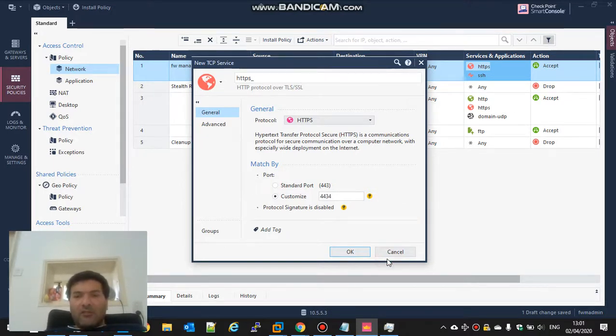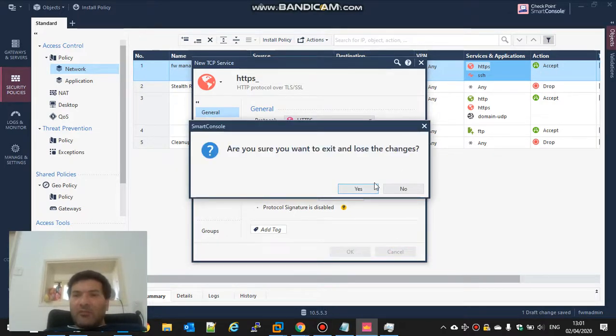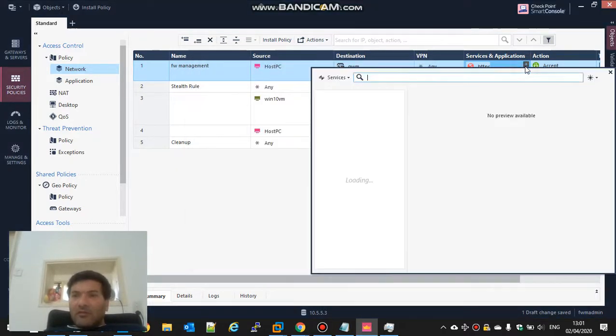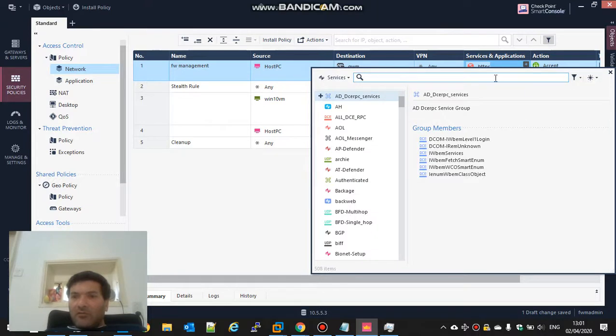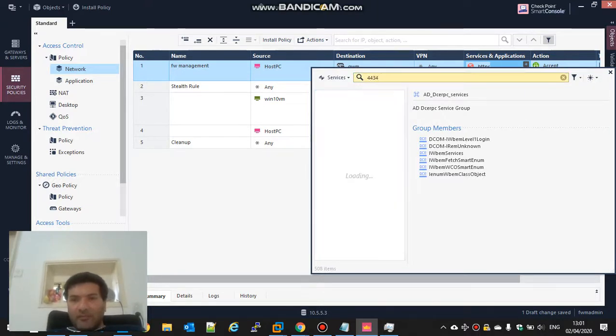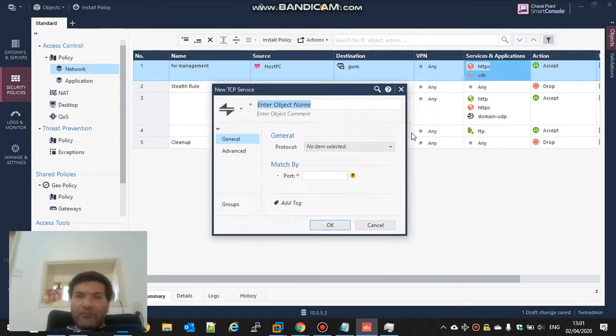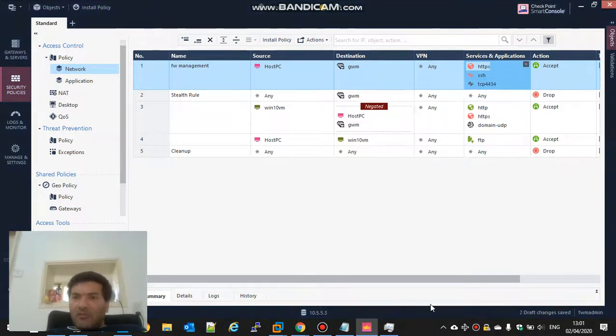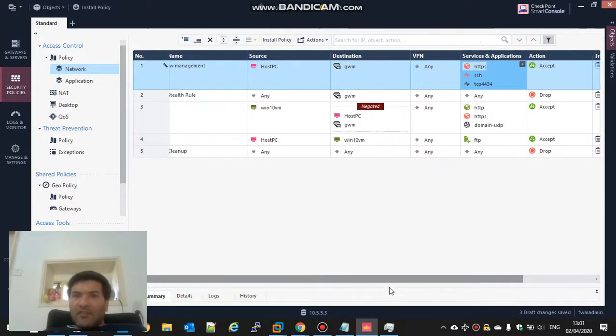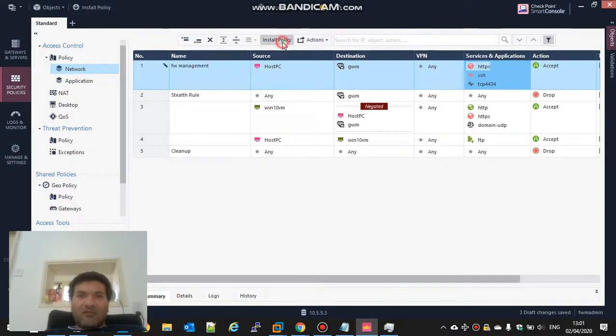I will configure a new TCP port so I can be sure that it will work for me. New TCP. There is no way it will not work. Let's do the install and check that it's working.